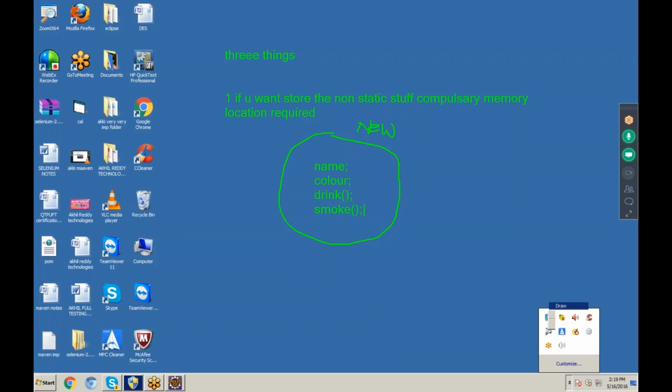That is the first point, madam. Second point: if you want to add anything to this object memory location, or if you want to get anything from this object memory location, a reference name is compulsory.